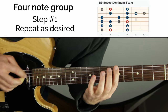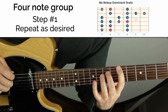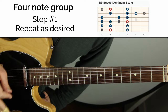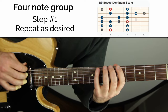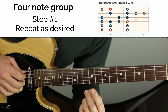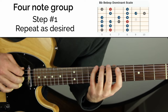Now, this is a great little moment to say, if you just thought of those four notes, this note is not in the chord, it's not in the key, it's actually considered a bad note to play. That's not a good note. That's the major seven on a dominant seven chord, so it only works as a chromatic note placed in the correct place in time, which is on an offbeat. There it is. You just cycle between them. I included this in here because it throws off where it is in time, and it's creating almost like a polymeter type feeling, but we need to do that too.